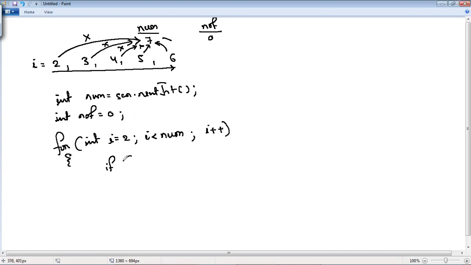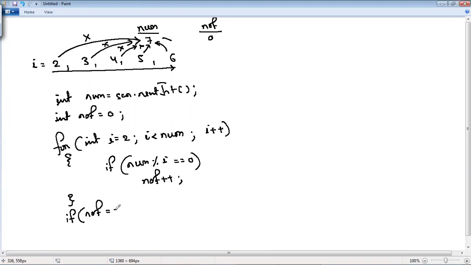Here let me check. If num modulus I is equal to 0, just increase the value of NOF by 1, NOF plus plus. Now outside what we have to check? We have to check NOF.